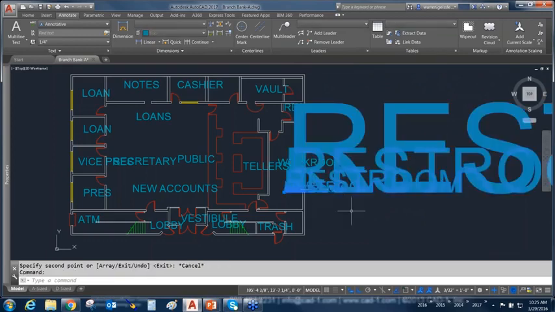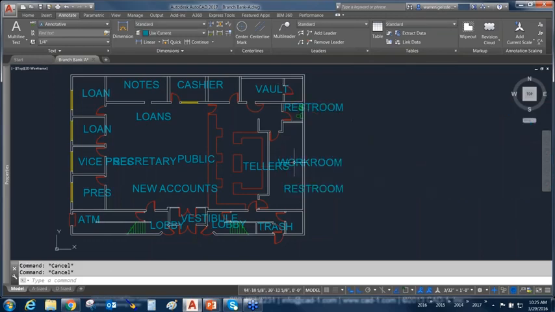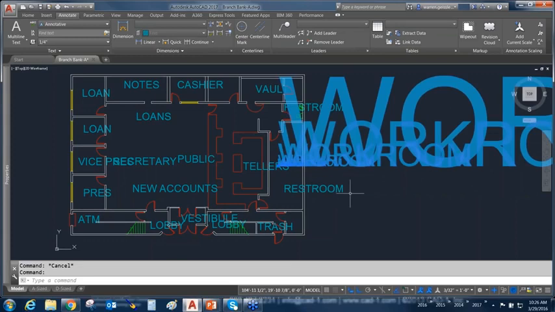Now, what's going on here? Well, the program, in its infinite wisdom, now that I've told the program that I've added in all these scale factors, is showing me what each one of those scale factors is going to look like as soon as I select that object. You'll notice that when I hover over an annotative object, I get the little glyph or icon next to my crosshairs that's letting me know that it is an annotative object, that it does have multiple scales. As soon as I grab that annotative object, the program is going to show me what all of those scales are going to look like. This will drive you crazy in short order because you can't see anything.